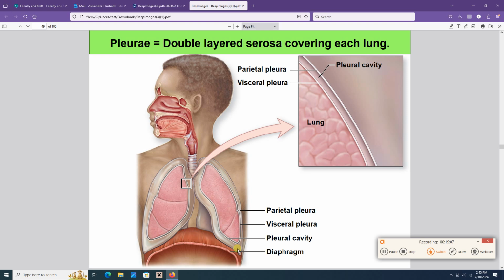Now there's a tiny space between those two pleural membranes, and that tiny space is called the pleural cavity. It is filled with pleural fluid, and one of the jobs of that fluid is lubrication. And we did a lab 2 in A&P1 about this. And the lubrication is necessary because the lungs are expanding as they inflate and then getting smaller as they deflate. All right.